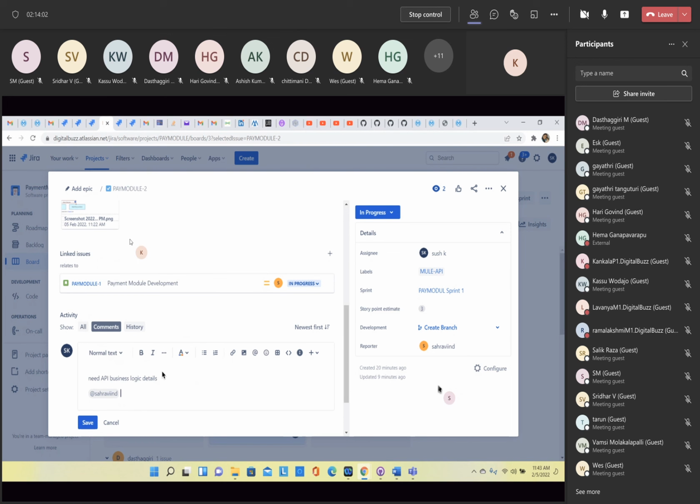So you can tag any person here, so that person will get an email notification if you tag any person.